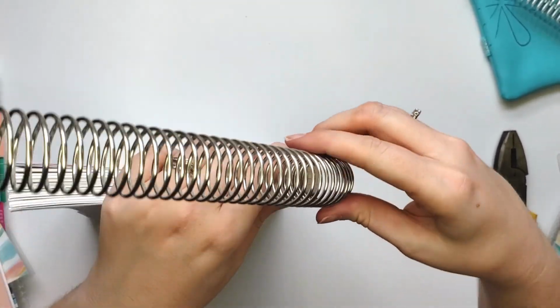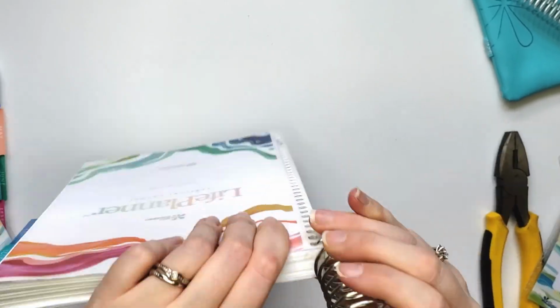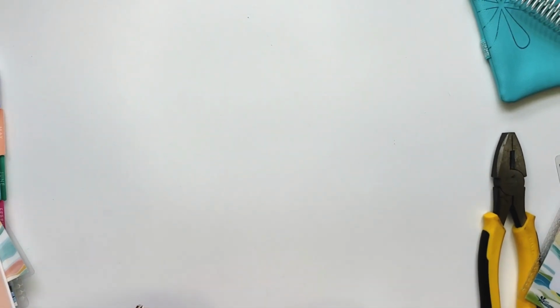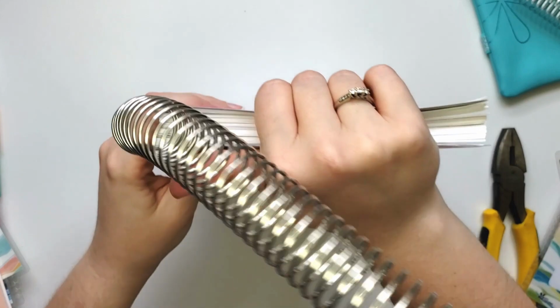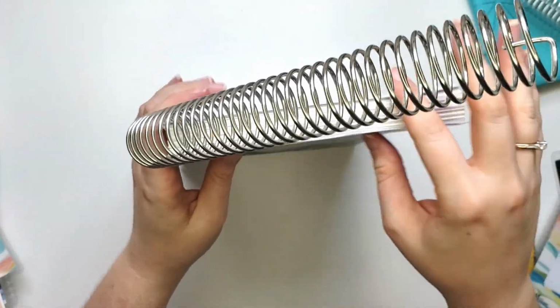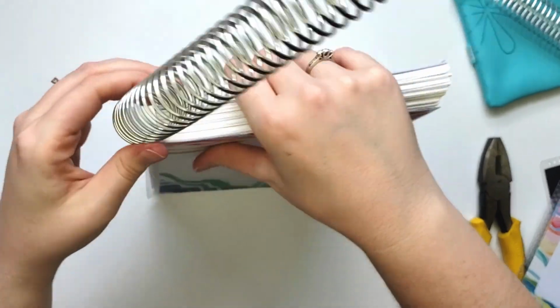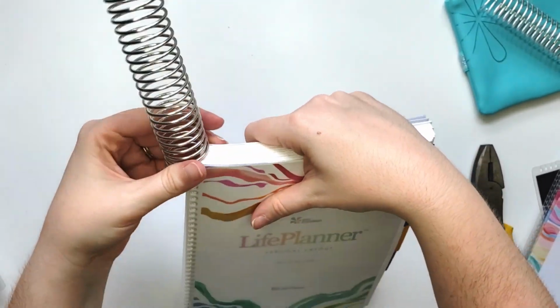This was so easy, y'all. Even trying to do like 3 different planners was just super easy. All right, and I'm gonna have to finagle. Honestly, I think having these clipped would have been more difficult because you kind of got to wiggle the pages on, and there's 2. So I'm gonna just put the coil back on here and then I'll be right back.